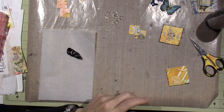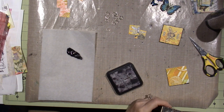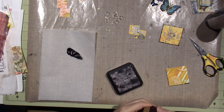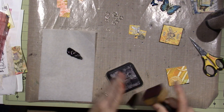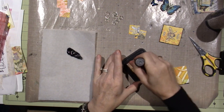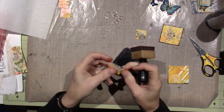I can show you what I'm going to do for my Inchies. I think I'm just going to use black distress ink. It's called Black Soot. And I haven't used this in so long. I have so many different thingies, but I don't have stick them on there. Here we go. Got it. It has Velcro, and that one didn't have any Velcro on it. Hopefully it's not dried out. But I just want to put a little around the edge of the Inchies to kind of just frame it.